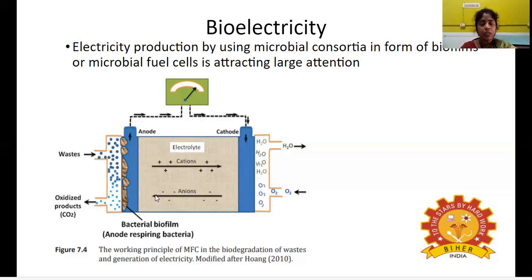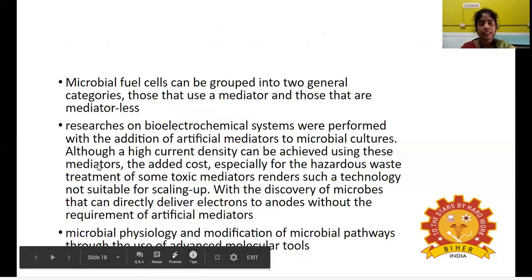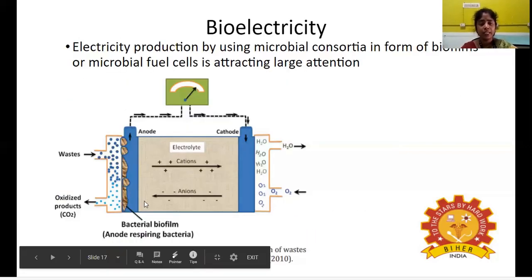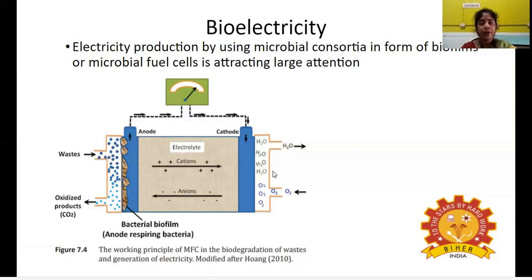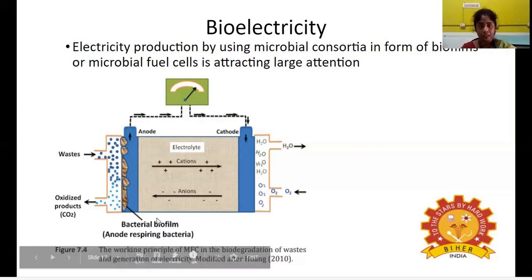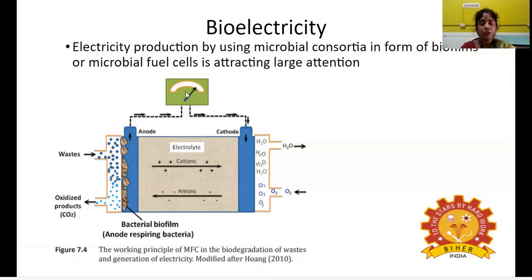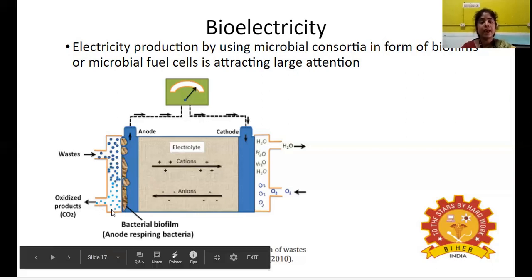or cathode to the anode region. So there will be a connectivity. This connectivity we call a salt bridge, where the exchange of the ions takes place between the anode and the cathode, or the cathode and the anode. So in this case, when there is an exchange of ions, there will be an indication on a multimeter of how much electricity has been generated with the help of this base, since it contains a mixed culture of microorganisms.